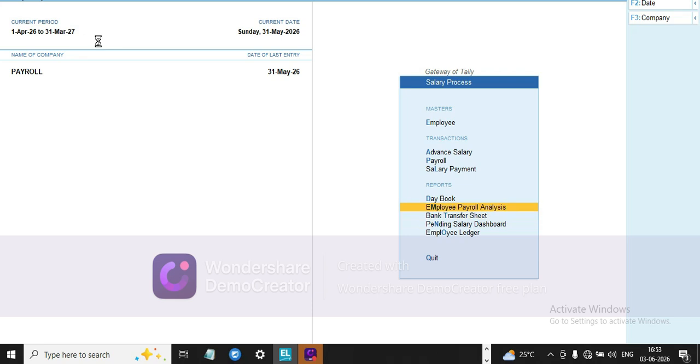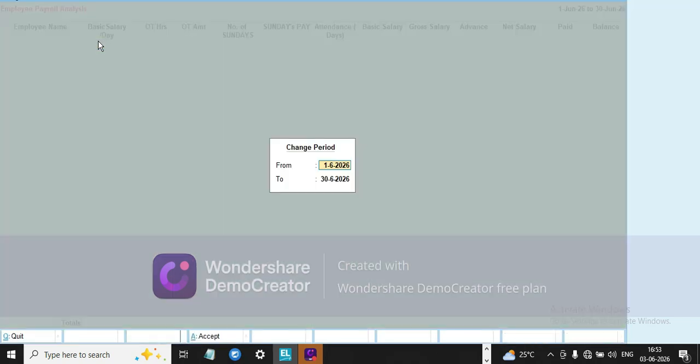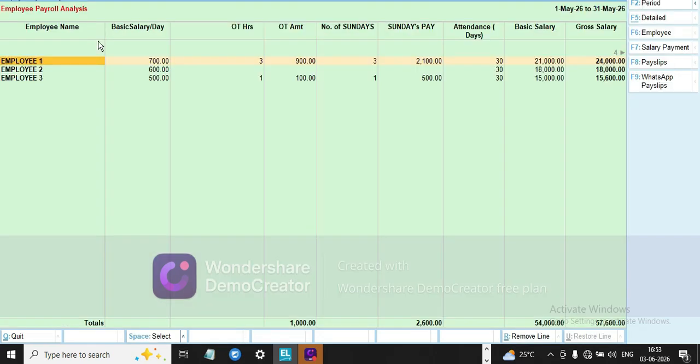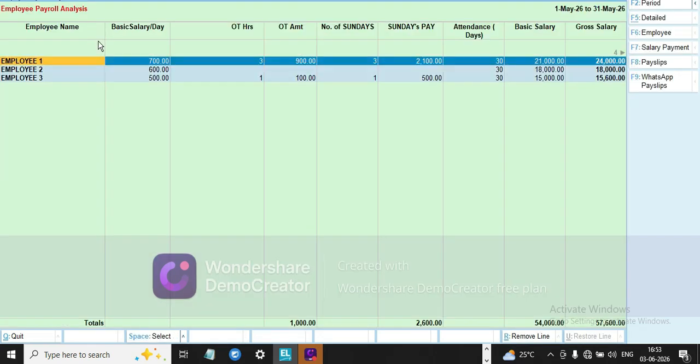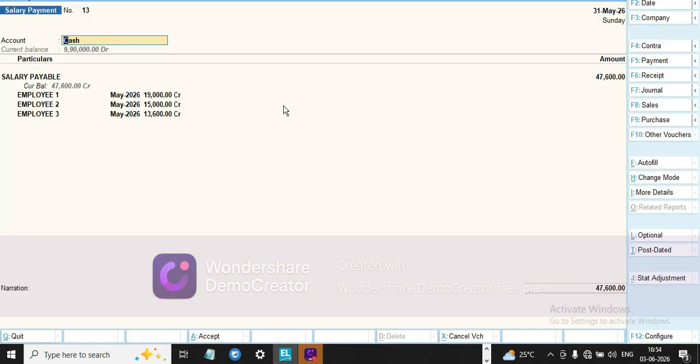And when you want to make the payment, just go to this, enter the month, and select all with Ctrl+Space. That's it. You can save directly.